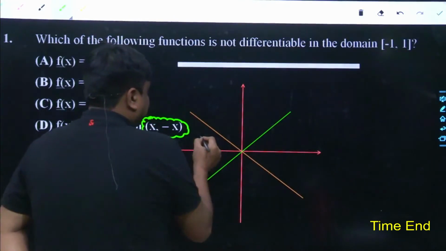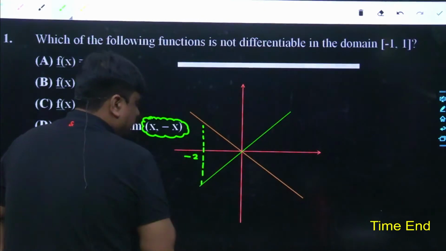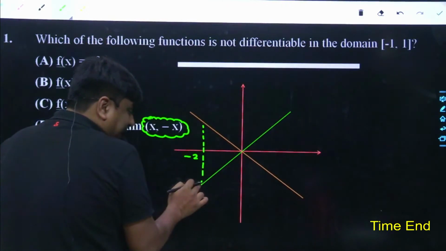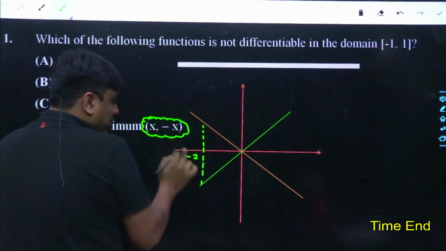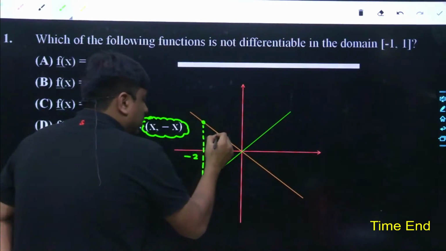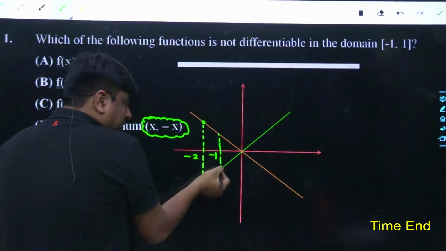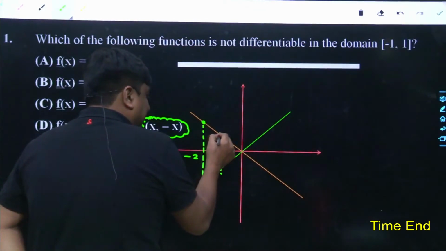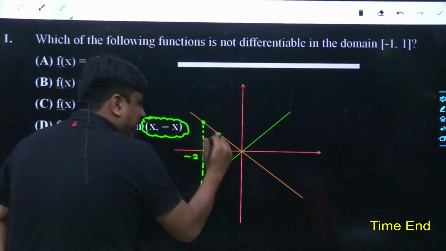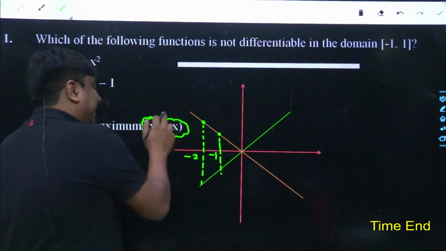Now, let me analyze different values of x. My dear friend, if you are standing at x equals -2, minus of x carries the worth of plus 2, and similarly plus of x carries the worth of -2. You have to take its maximum value. Should I take -2? Should I take +2? Obviously, I would take +2. Same goes at -1 as well. At -1, the worth because of plus of x is -1, and because of minus of x is +1. So one thing is quite sure, for all negative values of x, minus of x would be taken as max between x comma minus of x, because the minus of x carries a larger value.